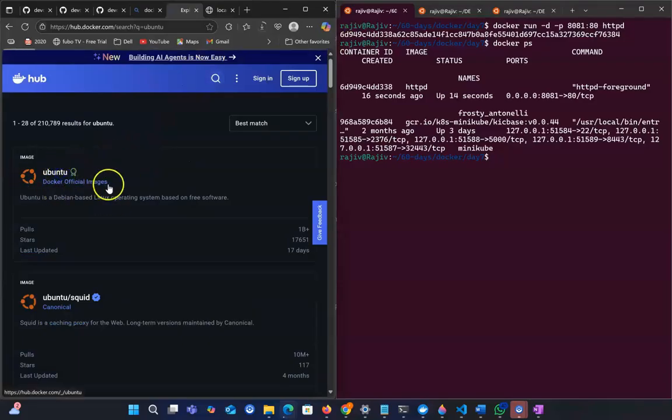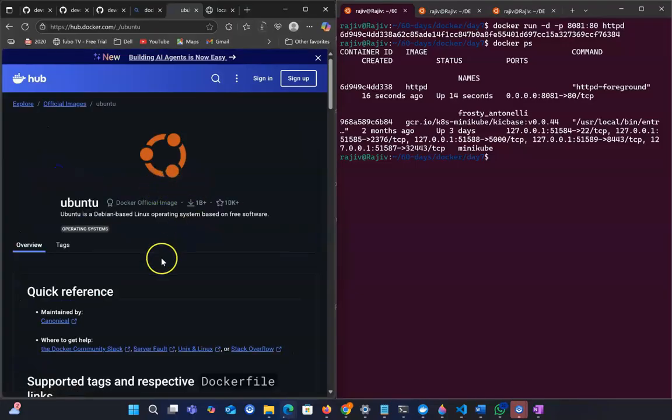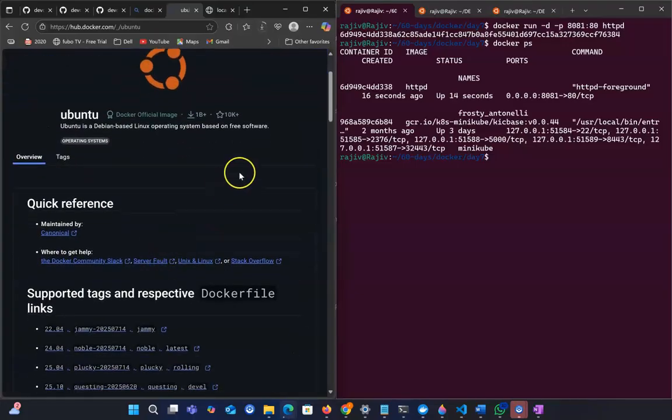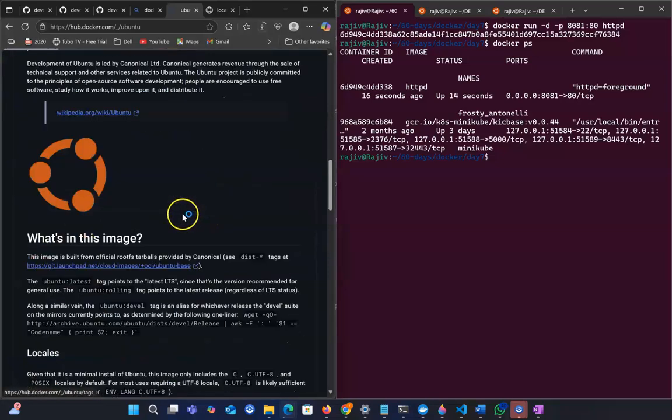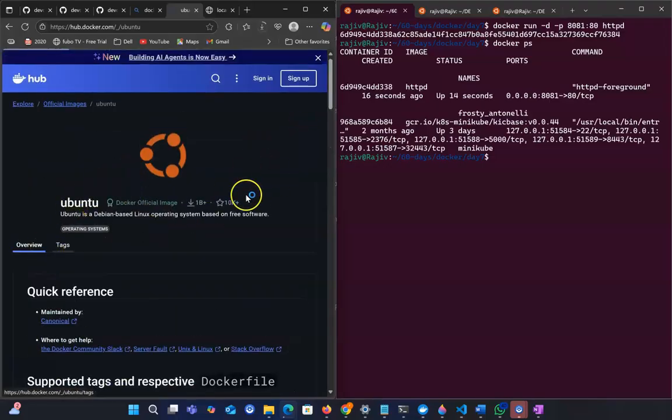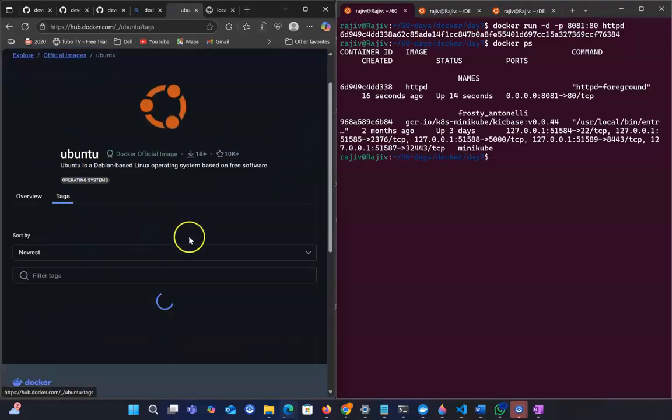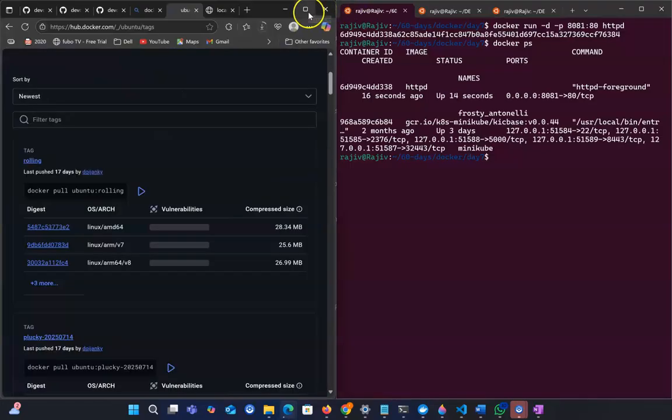If we go inside the image page, we can see how we can use this. There is a command here, basically docker pull. Let me elaborate on this one.